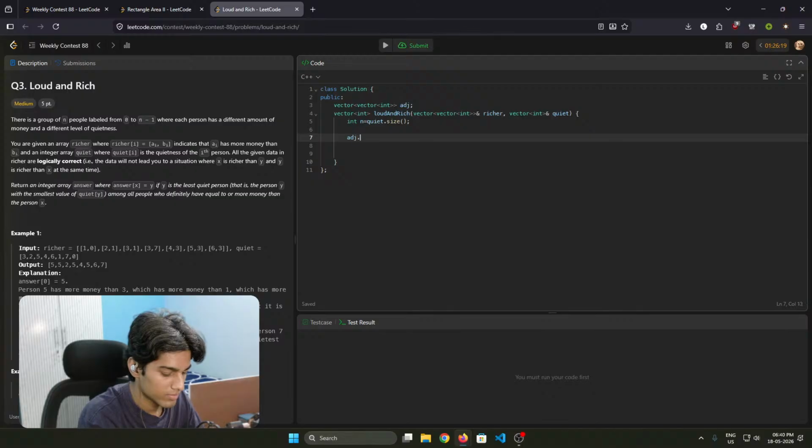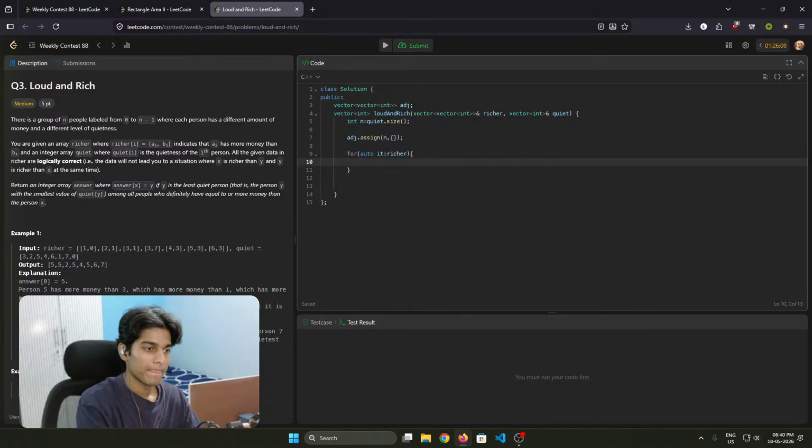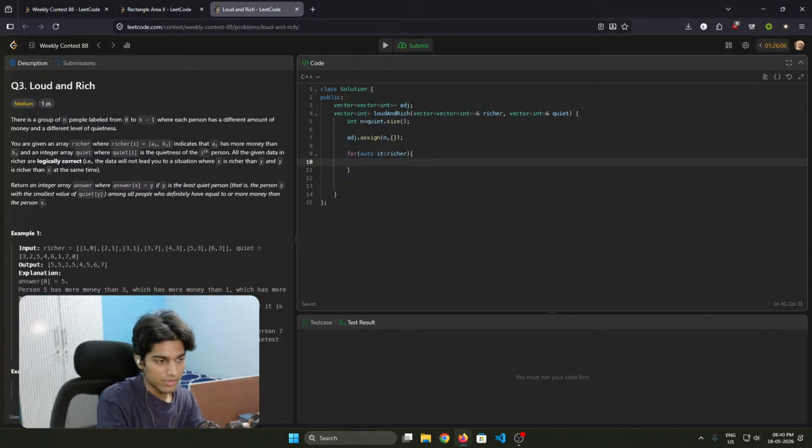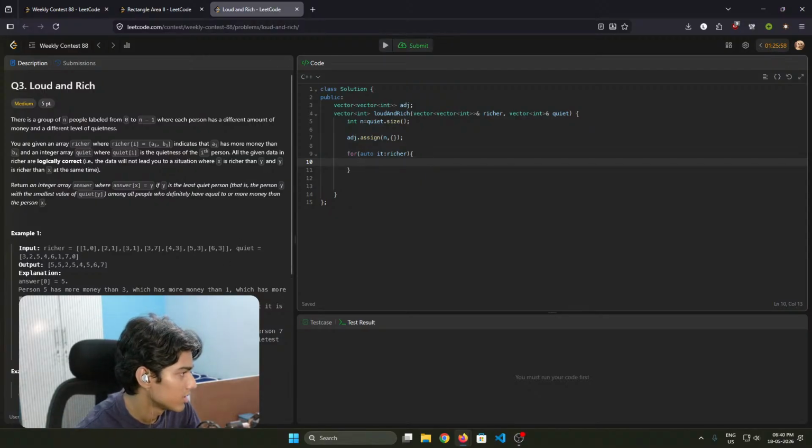Okay. We want the parent to be the one who has more money. So parent is always richer. They don't have equal money, but always richer.